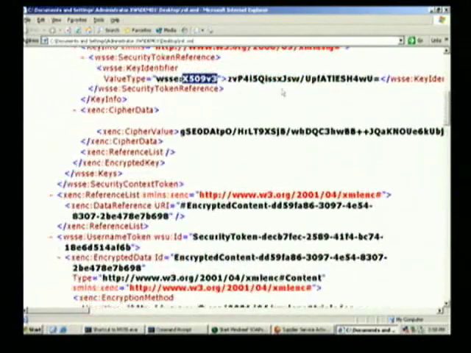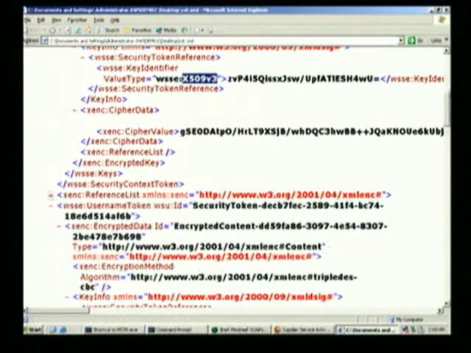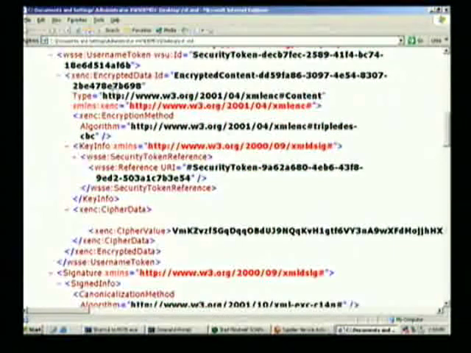Well, that's because I glossed over another thing in here, which is the username token. I'm going to try to close some of these things because it's a little confusing. There's so many angle brackets. Here's the username token. If you look carefully, there's no username information here at all. It's all encrypted. Why? Because I don't want to send any of that information in the clear.